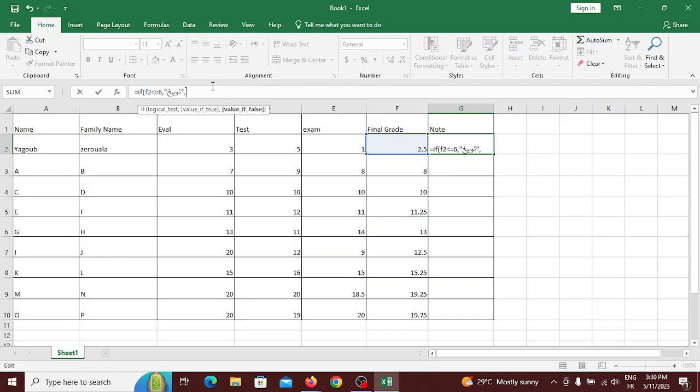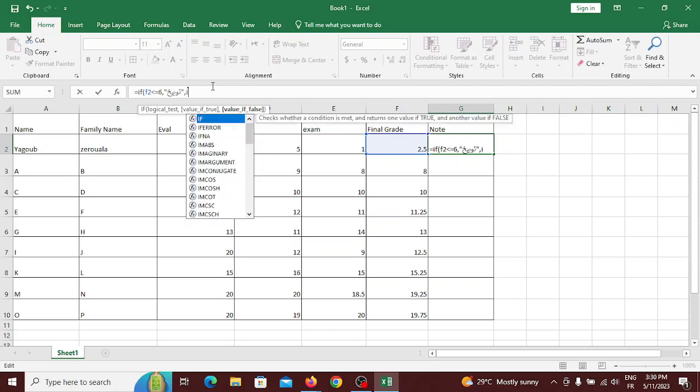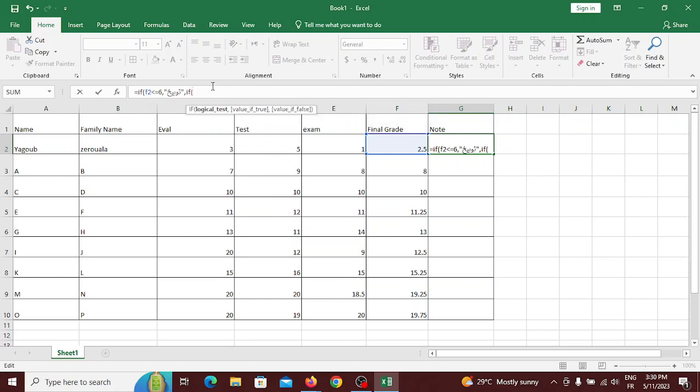Else we should do another if statement inside the original if statement, because if F2 is not inferior or equal to 6, we should do another test. We should verify if it is still inferior to 10 but greater than 6. Let me first write the test.